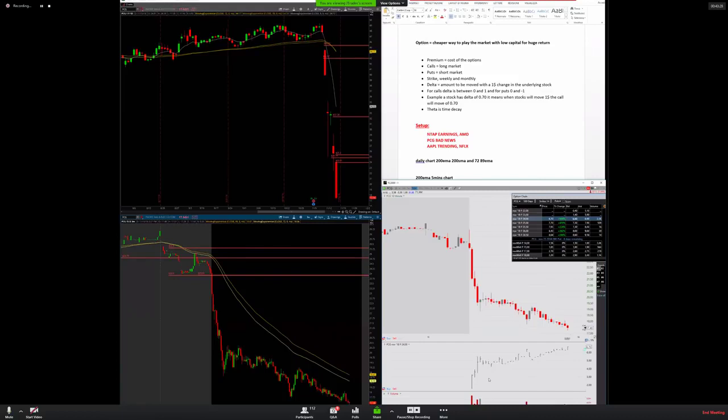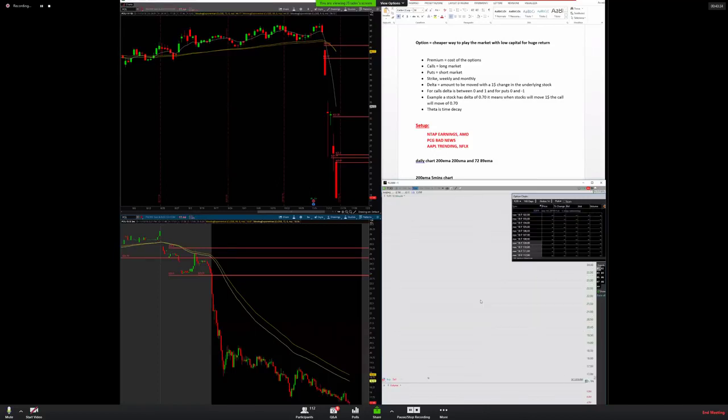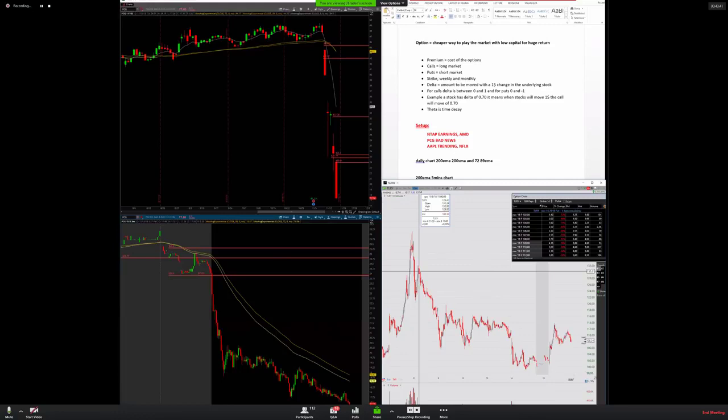And last week I took an options trade on TLRY. This is the stock when the cannabis was going nuts, and I didn't even catch the beginning of that move last week, but I did jump into an option that I saw wasn't moving yet, but I knew it should have been moving. So it was basically worthless. If you picture an option, the further away it is from price, the cheaper it is. I bought that really cheap, and I knew that as price was continuing to explode higher, my option would become more and more valuable. And I traded it from 85 cents all the way up to $9.50. And that's the type of power that there is behind options if you understand them and how they move.